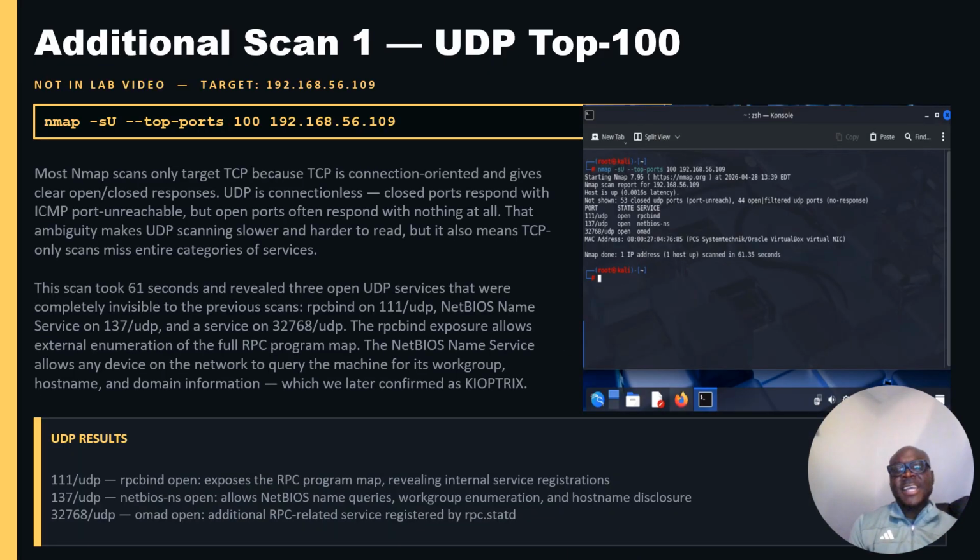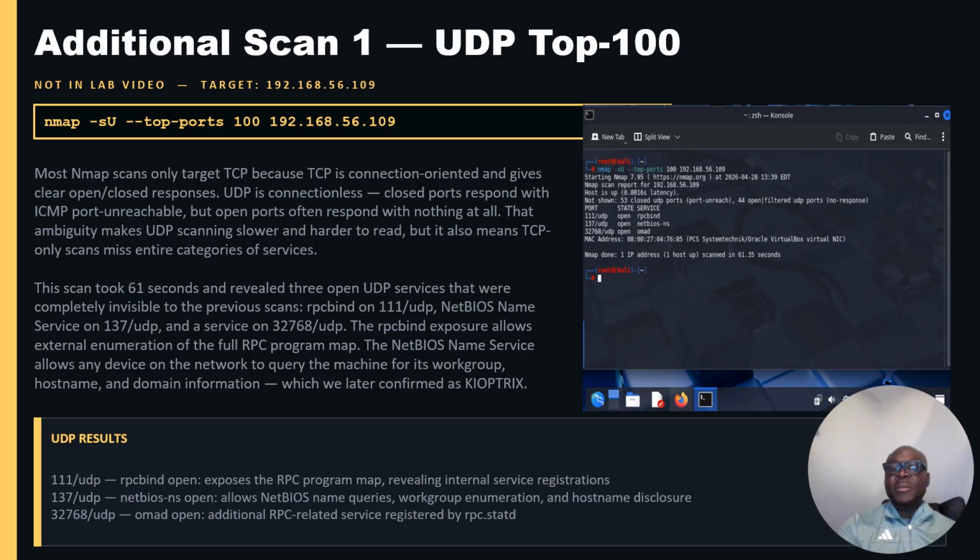The first additional scan is the UDP top 100. We use nmap -sU --top-ports 100. This command surfaces services that every TCP scan completely misses. The output on the right is clean and easy to read.